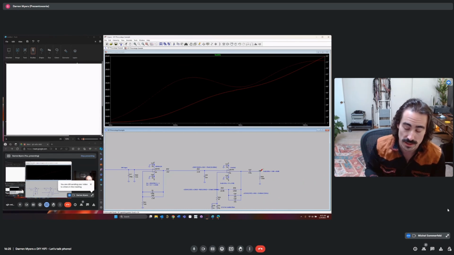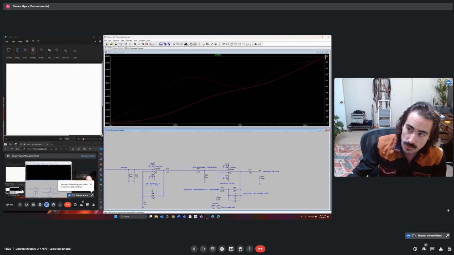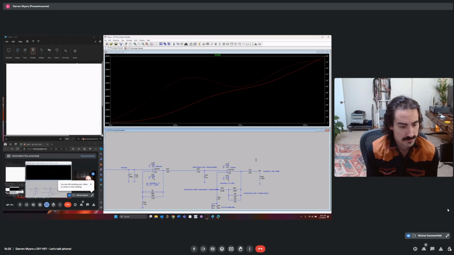What's common with a moving magnet phono stage is you're looking at anywhere from 36 to 40 dB of gain at 1 kilohertz. That's the way these things are spec'd, usually at 1 kilohertz, just because it's a reference. There's going to be a lot more gain at low frequency because we have to bring this all the way up. And then we also apply gain at high frequency, but it's going to be less than at 1 kilohertz. Yeah, which is fine because most amplifiers will have lower distortion in the low frequency range. So actually it's not that bad.